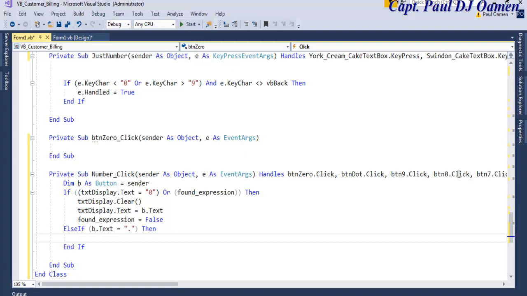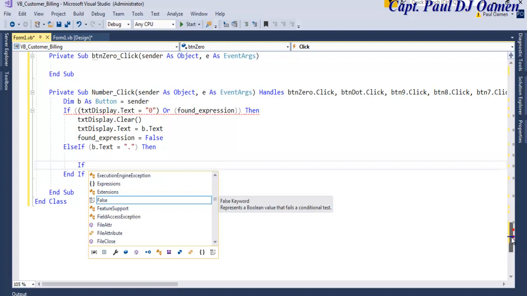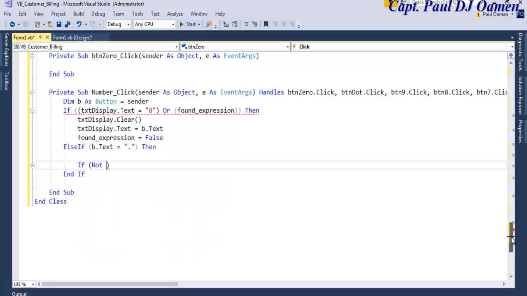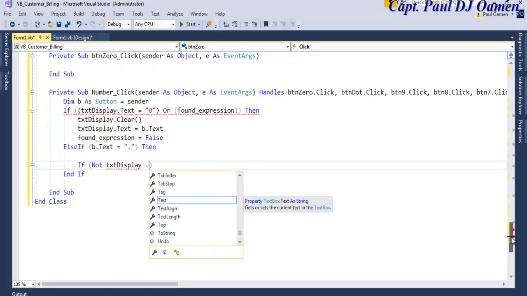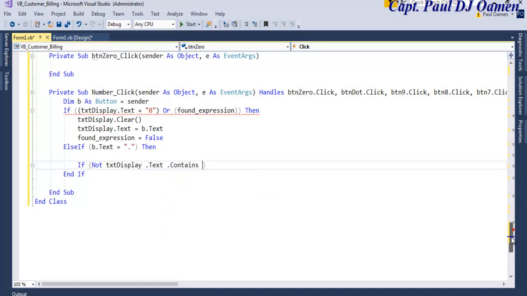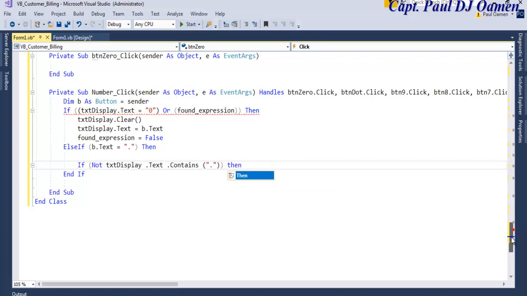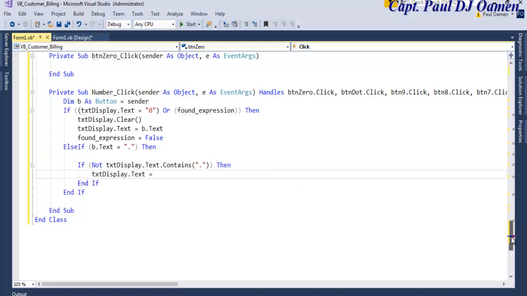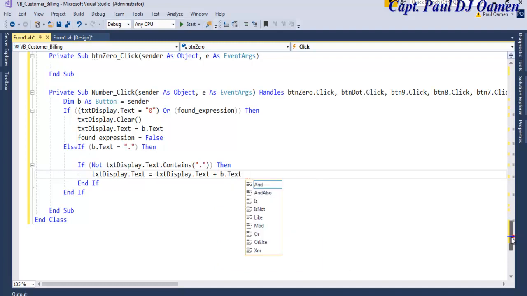Now for the decimal, however, if not txtDisplay.Text dot contains, let's say contains a decimal place, then txtDisplay equals txtDisplay plus b.Text.